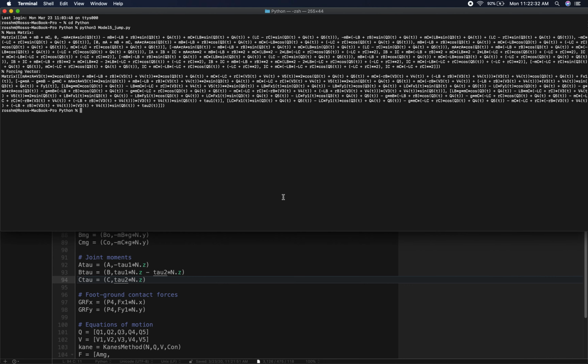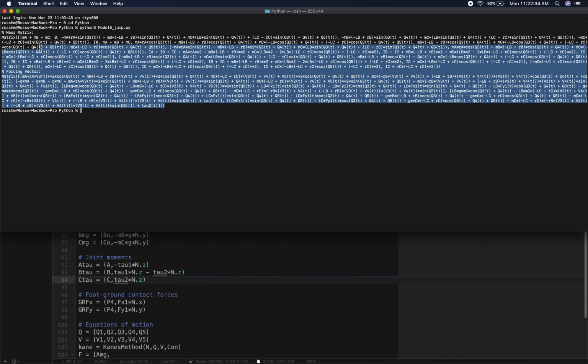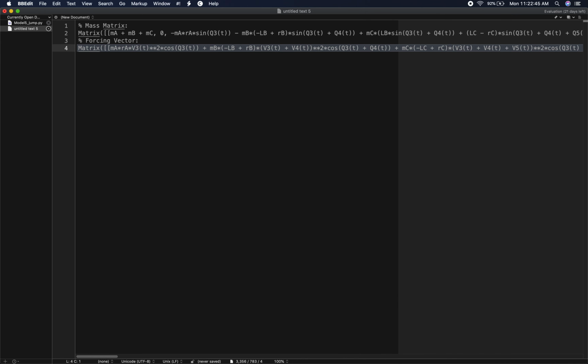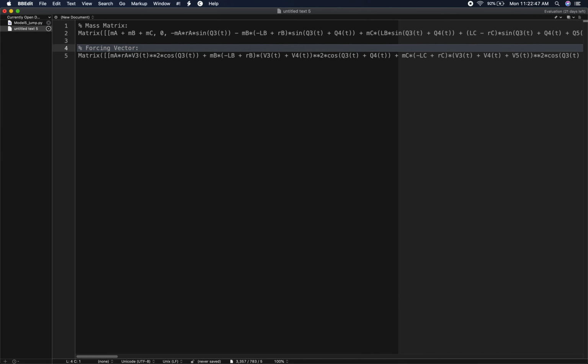There they are. Now I'm just going to copy those expressions there and go to my text editor, go to a blank page, and paste them in here. And space them out there.